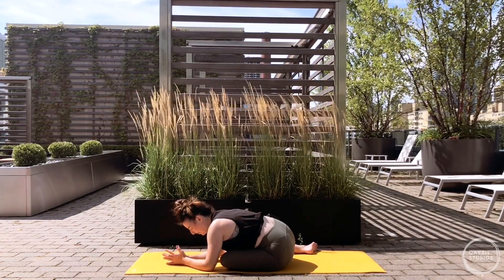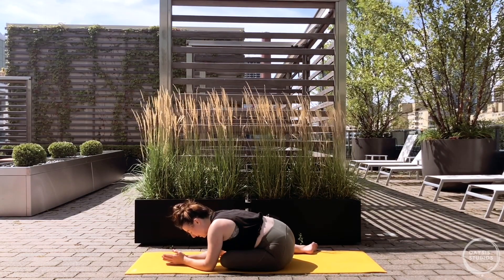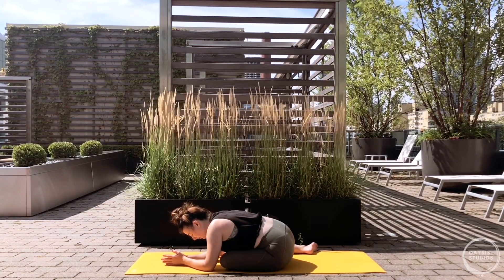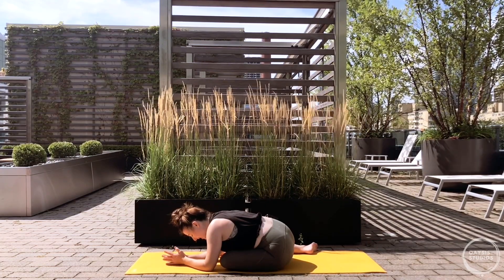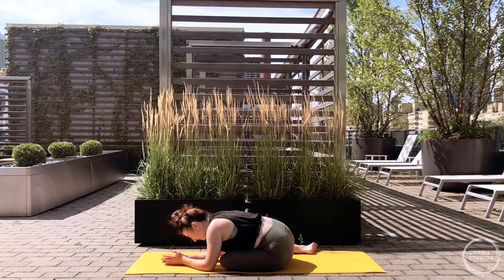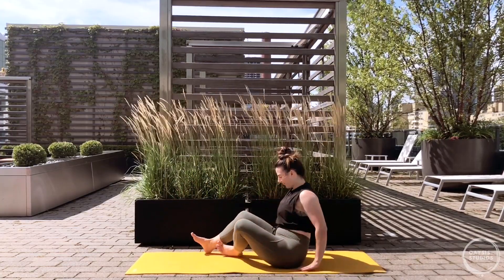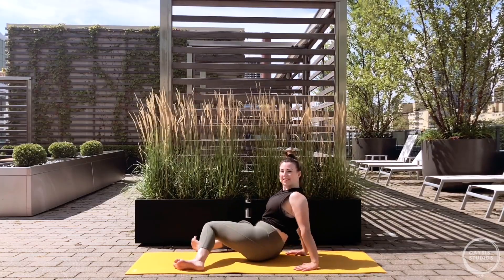If you're like me and you really enjoy the flow of it all, this is where we can really benefit by challenging ourselves to just sit with ourselves and be okay not doing as much. Be okay in stillness. Always bringing it back to the breath, anchoring in our breath. Walk your hands back in, stay leaning over to the left so you can swing that right leg forward. Hands behind the back, feet about hips distance or wider towards the edges of the mat - one more time windshield wipers. Started with windshield wipers, may as well finish with them. Massaging out the glutes.